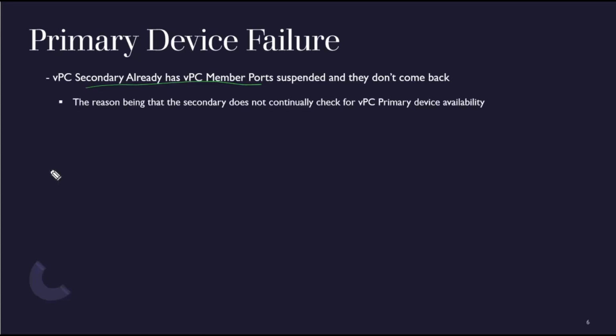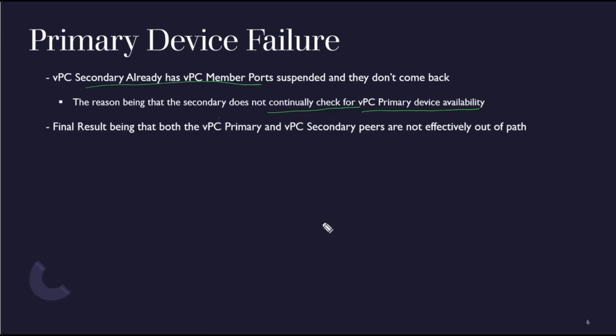The reason being, the VPC secondary device does not continually check for the VPC primary device availability. So there is no keep alive or heartbeat mechanism that runs back and forth between the VPC primary and VPC secondary device, with the final result being that both the VPC primary and secondary peers are now effectively out of path.